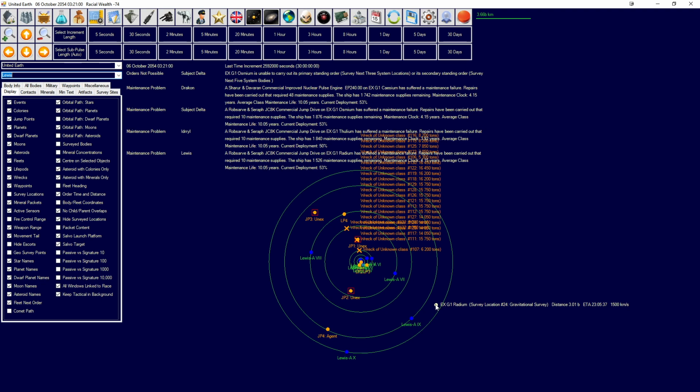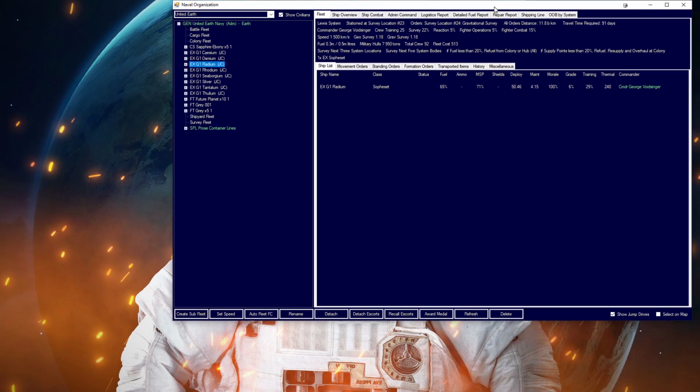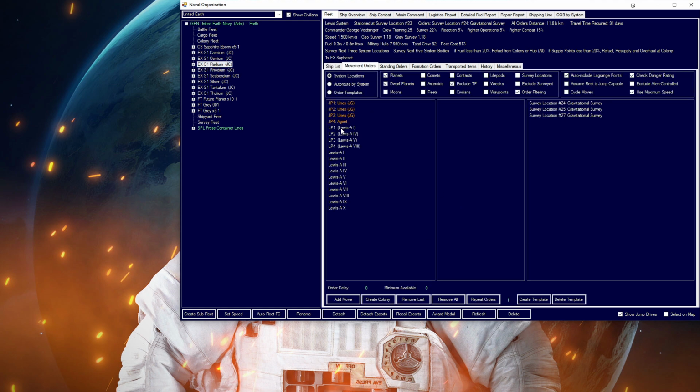So what we're going to do is we're going to get the Radiant to come back. And we will go to... where's a good place for us to start off? Subject Delta. Because there is an unexplored jump point here, or actually 3 unexplored jump points.